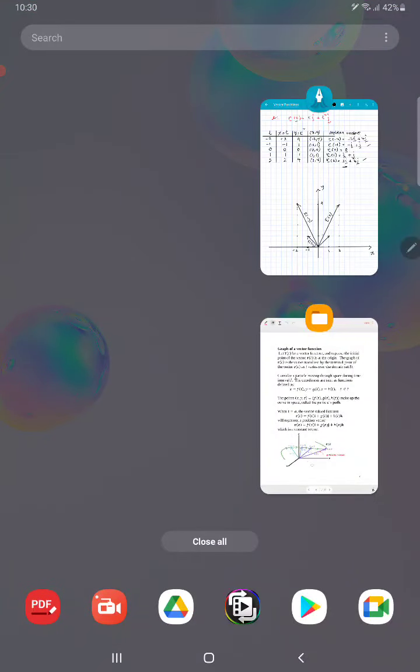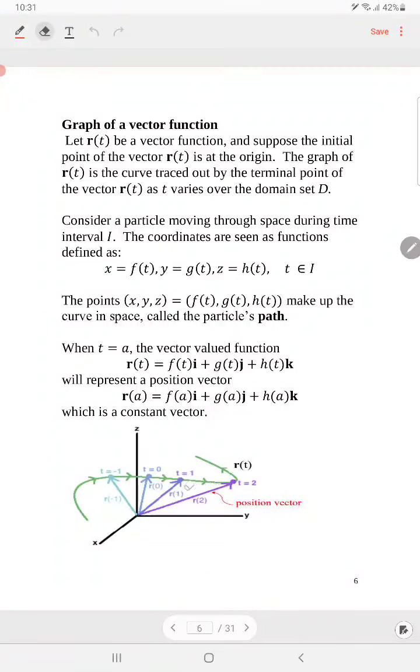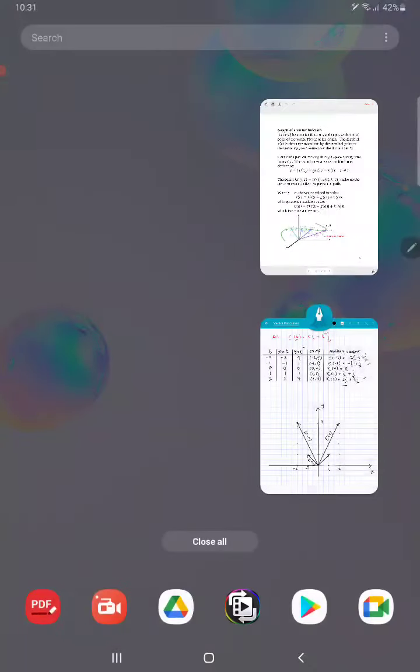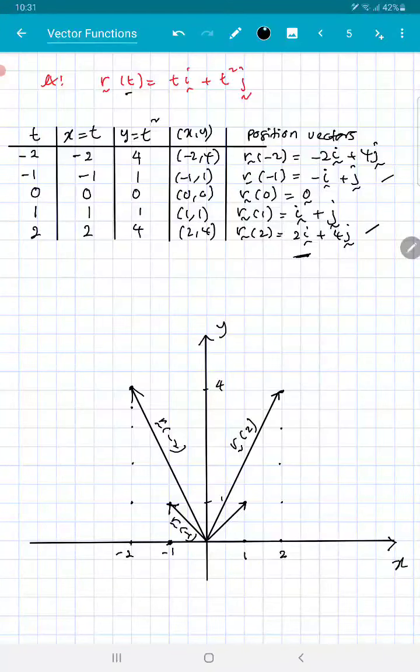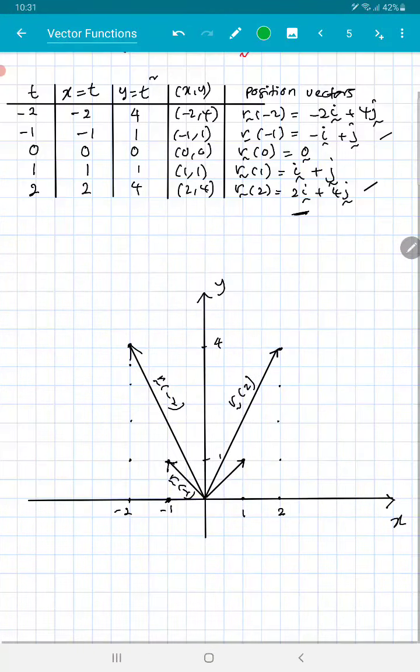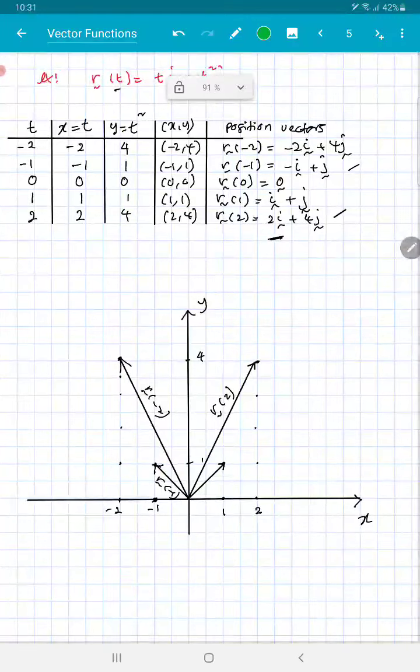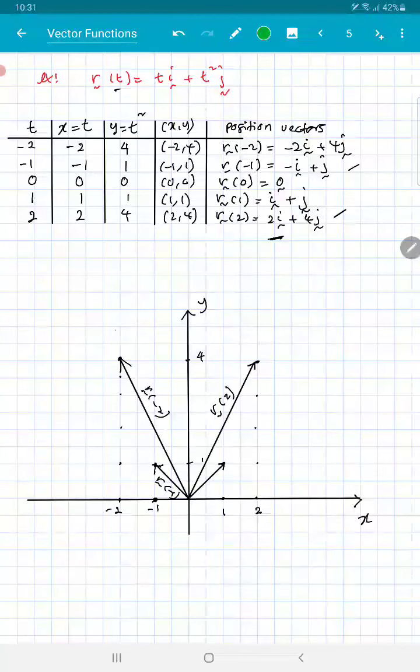Okay, so remember before, next we need to connect all the endpoints of the position vectors to get our curve in space, which is represented by the vector function r. So going back here, we have a curve. I'm going to use some green. Now we're going to connect all the endpoints of the position vectors. So this curve goes to 0 and goes up, and then we have that. So the green is our vector function r.